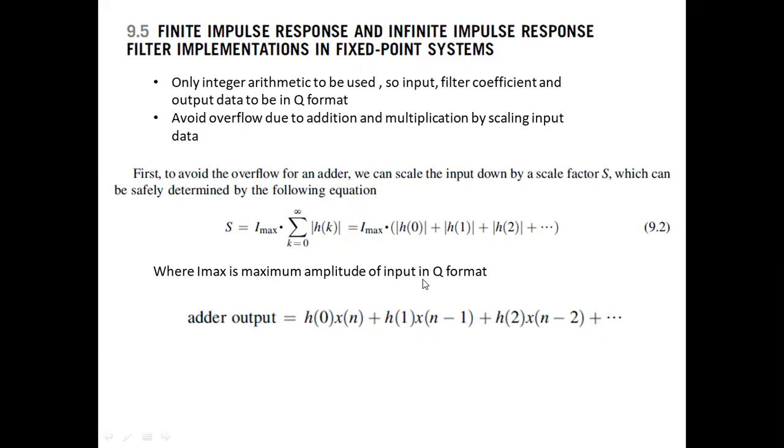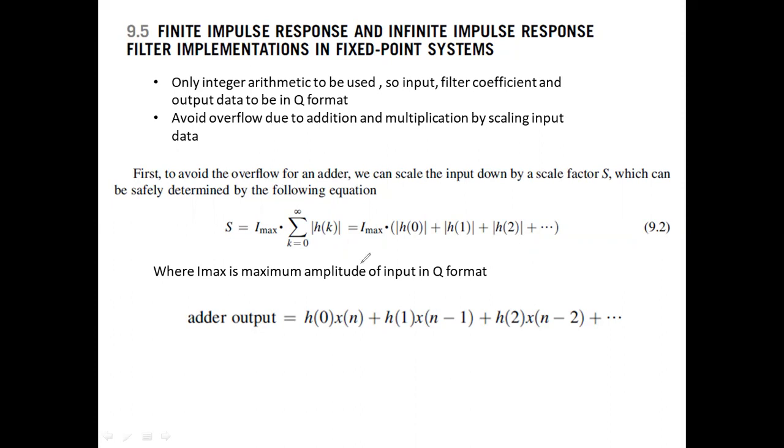Say you are trying to read some very minute values, where your maximum input is very small, say 0.003 or 0.01, and the filter order is something like 8 or 16 or 32. In that case, we may not need to scale, because the total summation of the convolution may not exceed 1. Only if there is a threat of an overflow or an underflow do we need to scale. That is why the formula.